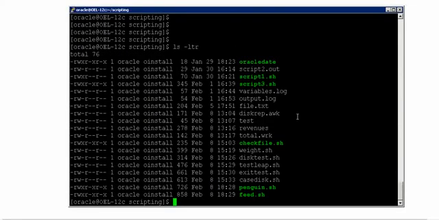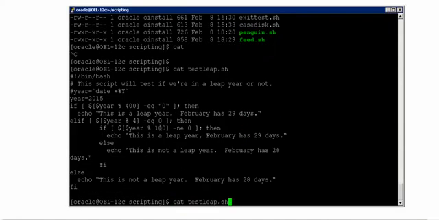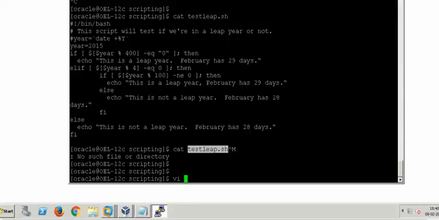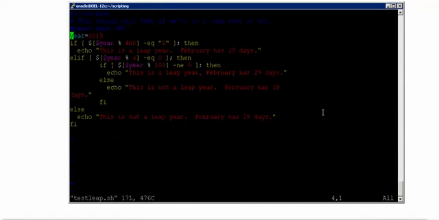So if you see here, we have test leap.sh. Let me cat the script that I have written earlier. Now we see, to calculate the leap year, I have multiple if clauses, else if clauses, nested loops, etc. But even without these nested things, I can write this condition completely in one line. Before I go and execute the read examples, I wanted to show you there is a better way of writing the same script that I used earlier. Now let me actually show you.